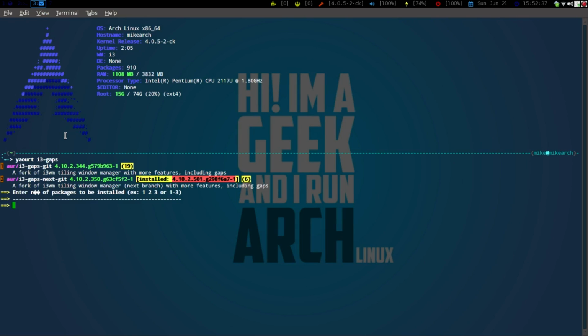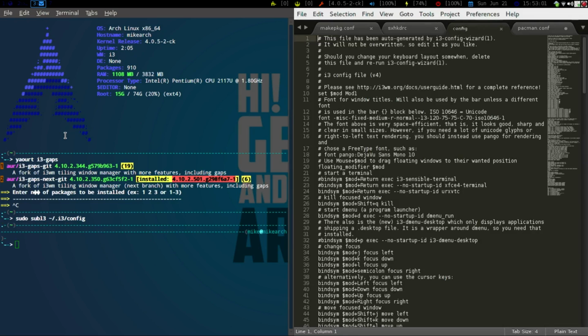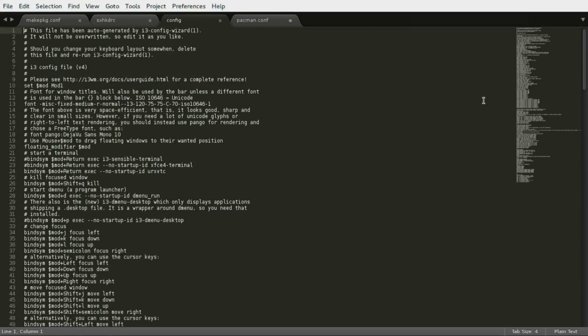So let's bring up our configuration file. For this demonstration, I'm just going to use the Sublime text editor. But again, you guys can use whatever you want. I'm a Vim guy, but for video quality, it is actually easier to do it on a text editor like gedit or anything else like that. So let's make this big. You can put this anywhere you want.